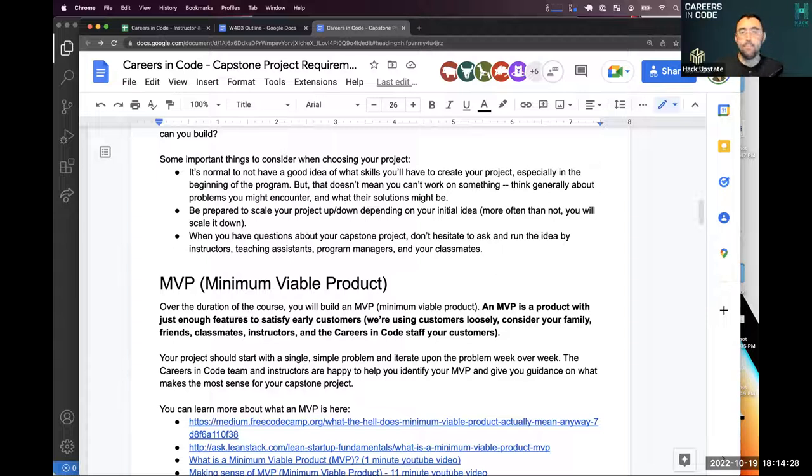So the first app that I made was something that could scan the barcode on the package. It would get the tracking number. It would detect the mailbox number and it would email the user, hey, you have a package ready for pickup. Then when they showed up at the desk, you would sign with your finger on the iPad. That would get saved and marked as picked up, and then you would get your package. Great capstone project. Not saying that you guys need to take that exact one.